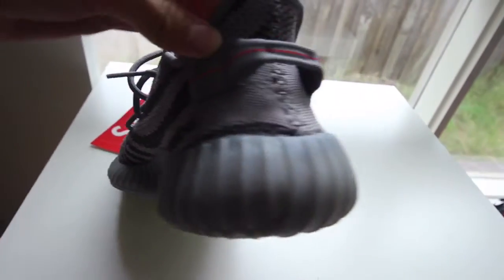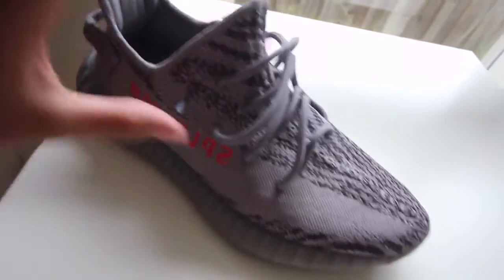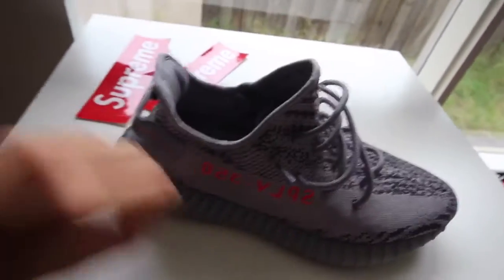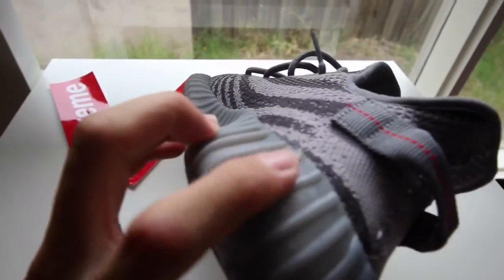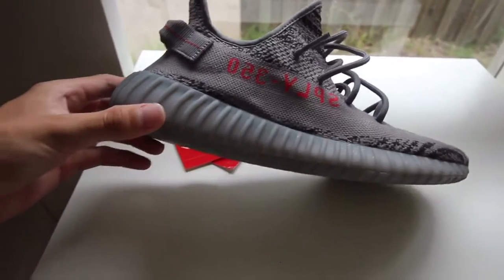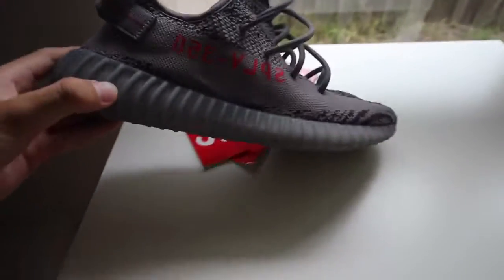Okay, so with the sole, they've had that same sort of ridged rubber sole that they use for every single one of them. But the materials used for the sole are still really good. The only bad thing about them is the marking, which comes up so easily on Yeezys. Which is a bit of a pain, but I guess you can't really do much about it. But yeah, they do look really effective on the shoe, and the materials used for it seem to be really, really high quality.